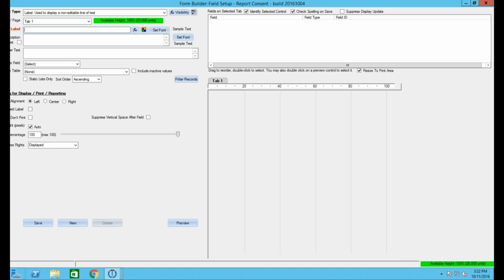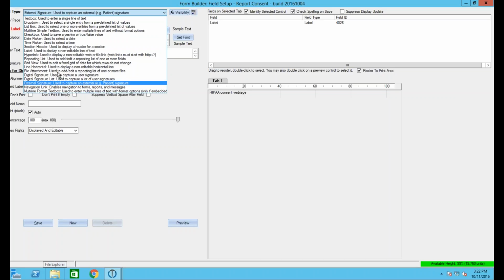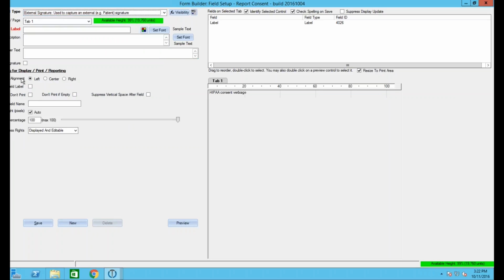So I'm just going to go ahead and type in my field label. So what I'm just doing is calling this a label, and I'm going to suppress this so I just have my description text. So I'm going to say, you know, I would maybe paste in my information from a HIPAA consent here, and I'm just going to put some information in so we can get moving. Okay, so now I have this in here, and yours obviously would be much, much longer, and I can go ahead and save. And I'll go ahead and put an external signature field as well. So this is how we're collecting a patient signature.